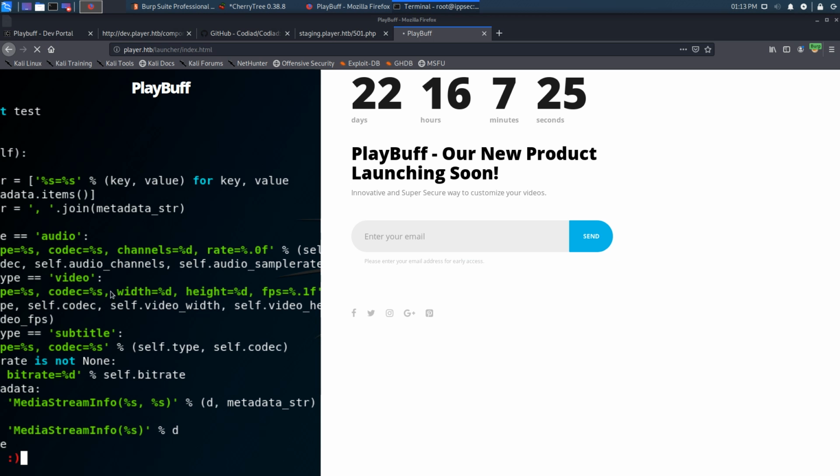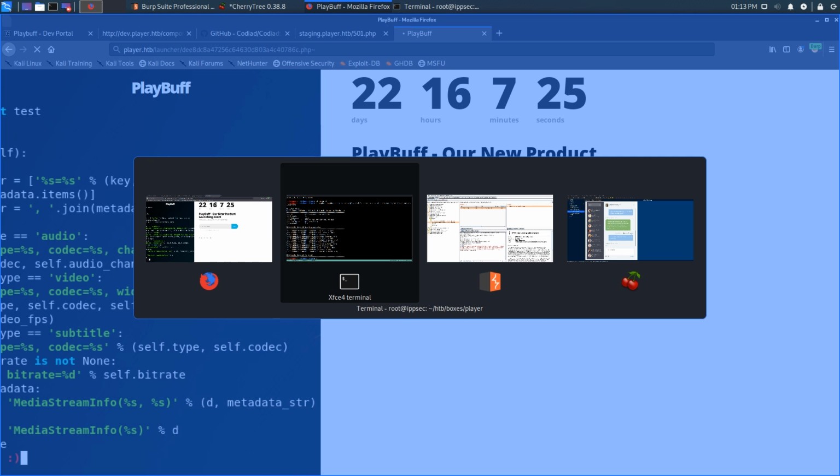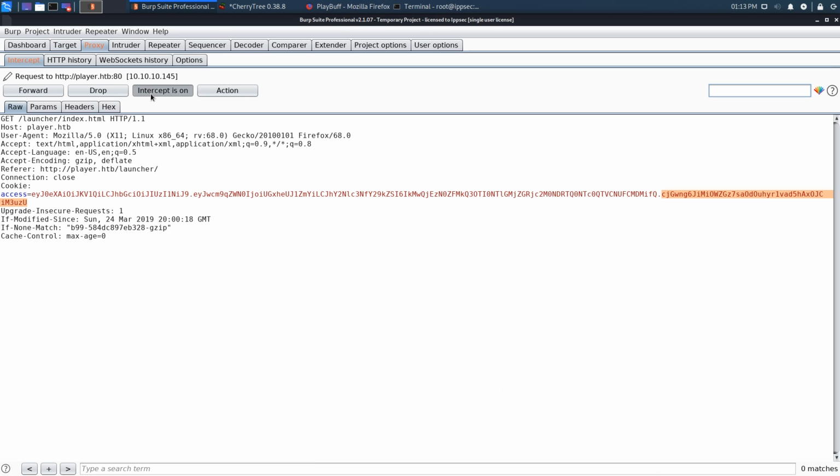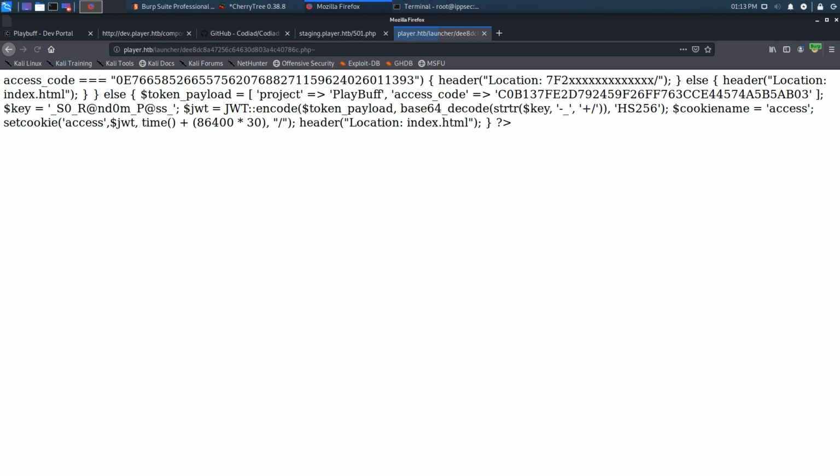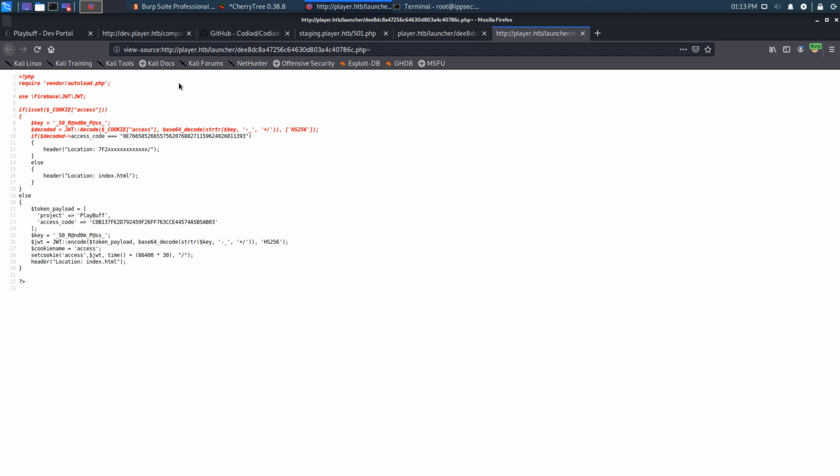So we can go over here and grab it. We should also make sure intercept is off, and check this file out. It looks like it is some source code, probably the source code to this file.